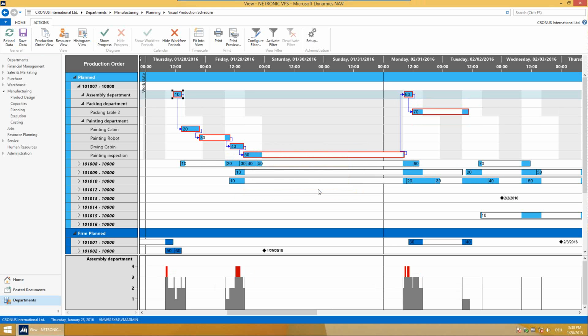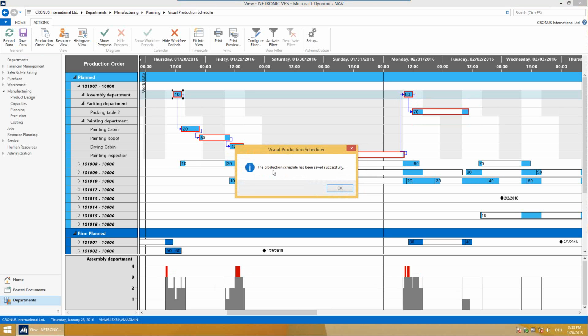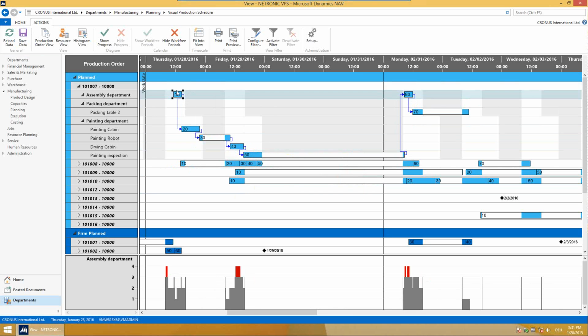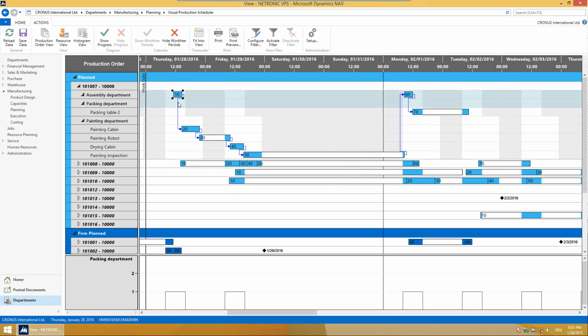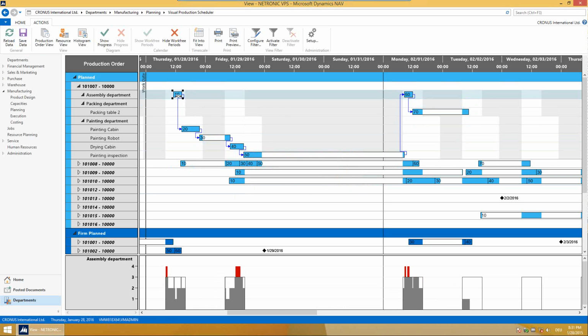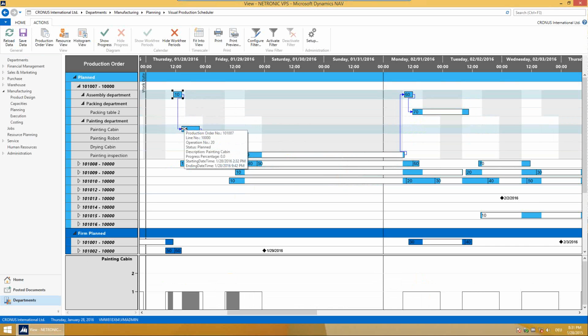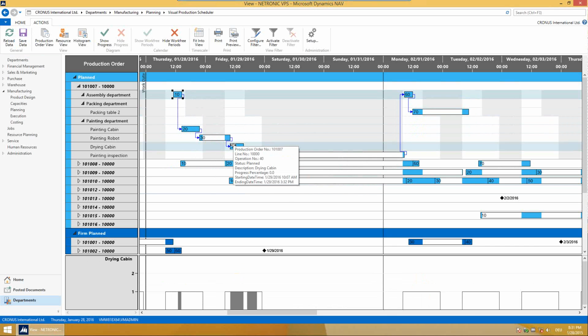Then we do a couple of plausibility checks, and once this is done, you get the confirmation that the schedule has been saved, and then the red border vanishes again because now the data represents again the data that you have in the database. And so now if I move my mouse from one operation to the next, you see that the histogram at the bottom of the screen automatically changes. So it always corresponds with the work and machine center that has the focus of the mouse.